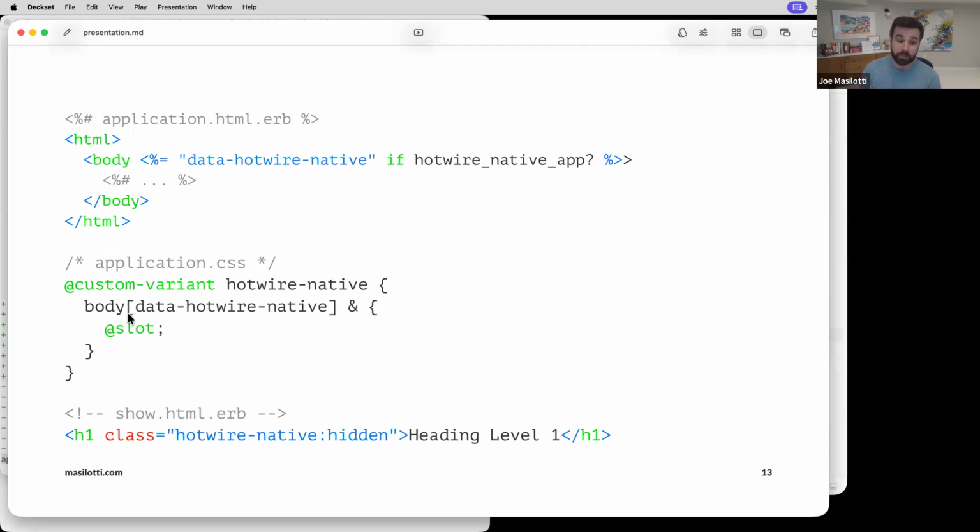So in our Tailwind CSS, we can add a custom variant called Hotwire native. Now, anytime we have the body data Hotwire native tag, we can apply custom code here. This creates a variant, like sm: or md:, called hotwire-native: Here we're saying hotwire-native:hidden, which now hides this H1 tag only in the Hotwire Native apps.